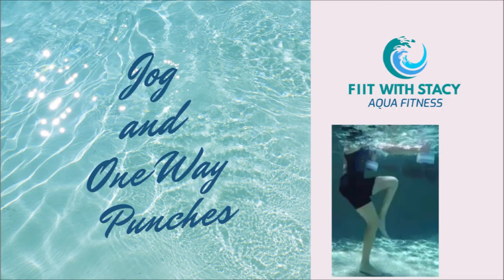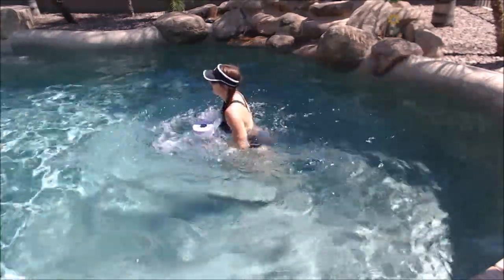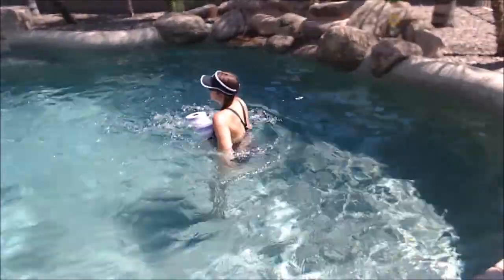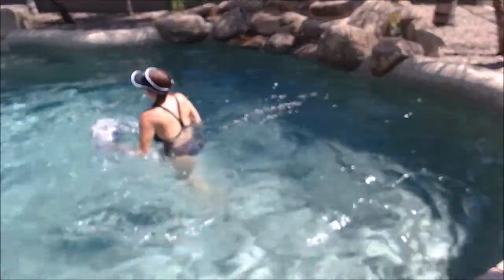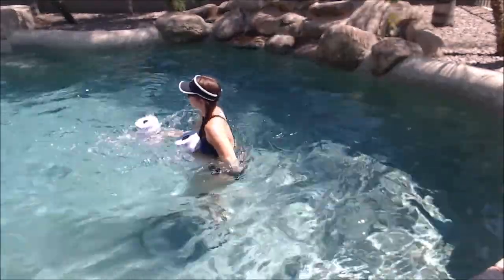Let's go back to some forward and back jogging. For this one, you're going to want to just hold those buoys at your chest. Since I call it a one-way punch, what I'd like you to do is when you jog forward, you're going to take either your right or left arm, let's say your right arm, and you're just going to punch the right arm as you're going forward. Punch, punch, punch. So on the way down, you're going to use the same arm all the way down.